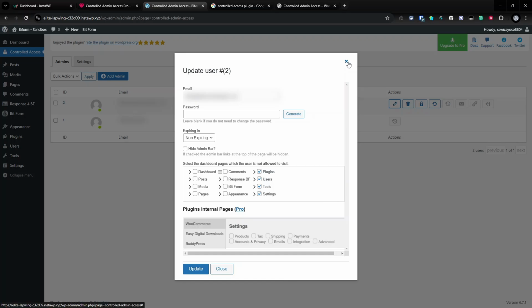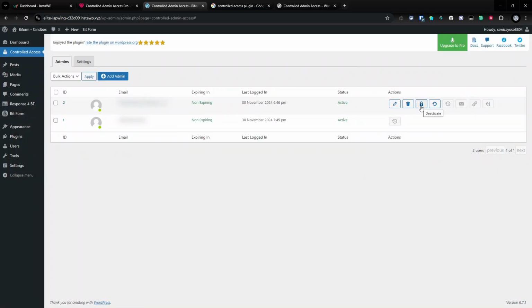It also allows you to add new admins. You get to deactivate, you get to reset the parameters of that user. And obviously these are pro items, but you can then also see their activity. You can email them a login link, copy a no password login link, and log the user out. So it's useful for keeping control of your sites, particularly, for example, if you were going to share admin access to a consultant and they didn't need access to this plugin, for example, and that's what you would do.